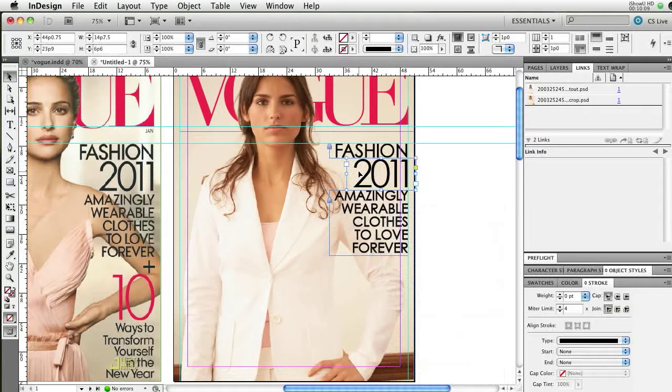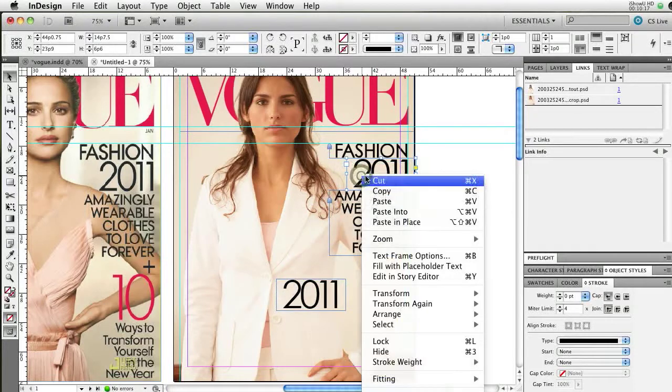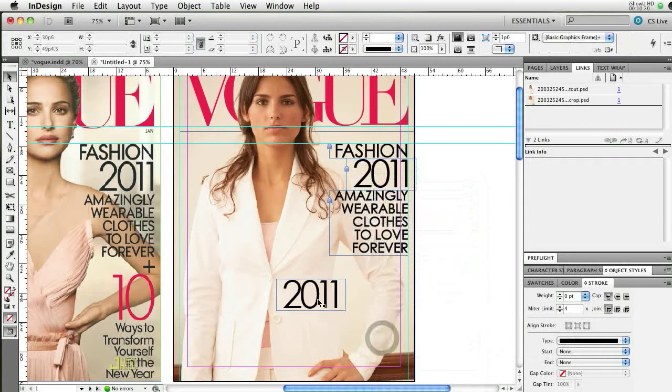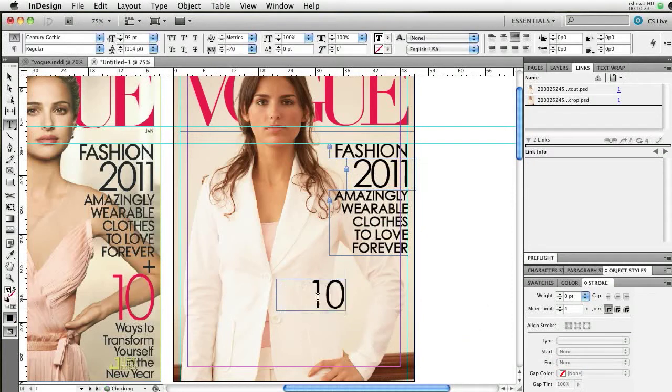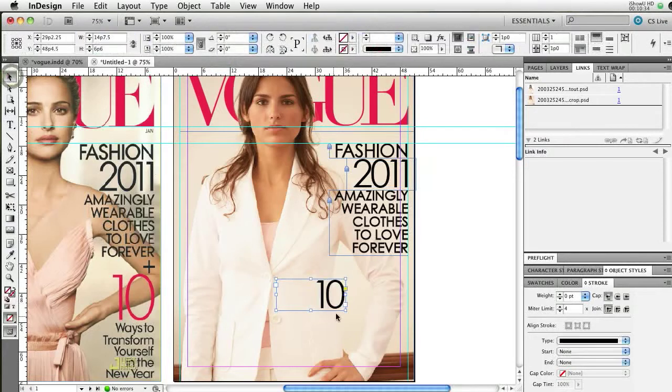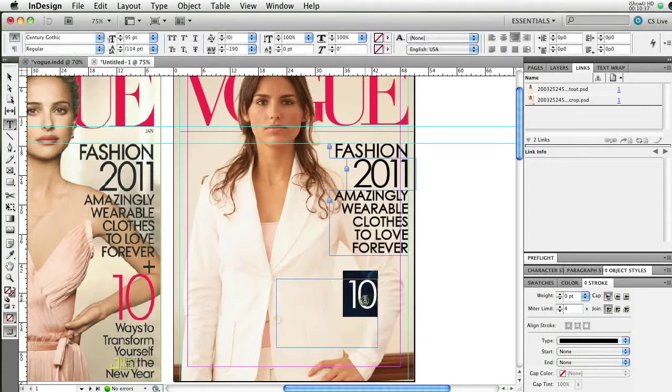Right now I want to copy this. I hold down my Option key, which gives me the 2 double arrows. I can copy this element. And I'm locking down the original again. Now this one here I want to change. I wanted to say 10. I want it to be quite tight, so I'm tightening up the tracking. And I want to change the size of the font as well to something that very closely matches the number on the left here. 120, let's see what that looks like.